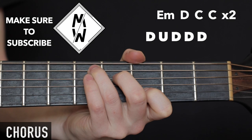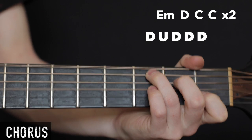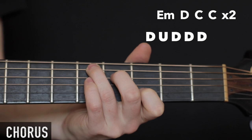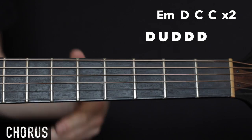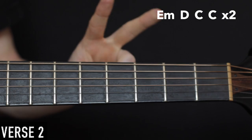Okay, and again, you can slide up to here whenever you like. I like to do it there on "animals, oh." Or you don't even have to, you can just go "animals, oh." Then we go into verse two, all right? We do that twice, by the way. We go around the chords twice for the chorus.